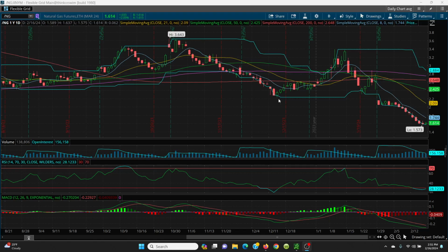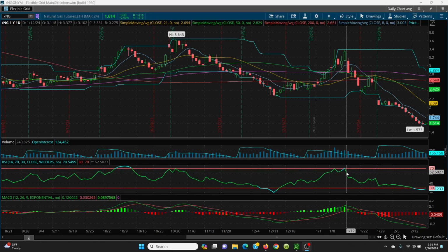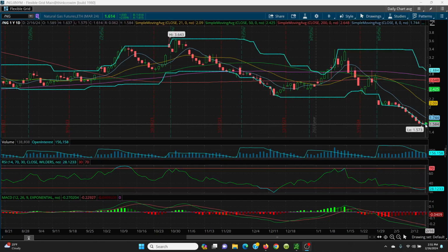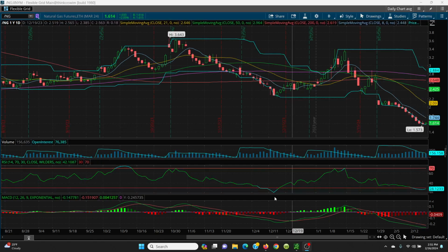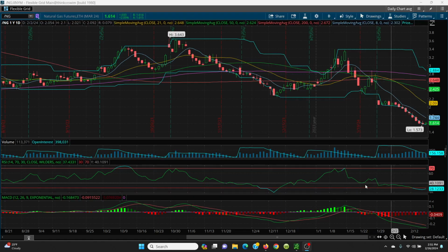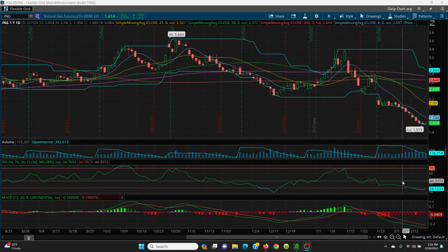Okay, let's see what we got here. Now, we look here at the MACD. This is still very bearish, but you're at a really oversold condition here, okay? That's what you've got to look at. Same way with your RSI, oversold condition. Now, again, we have a low here and you have a really low. We have a low here, we have a higher low. So this could possibly be a positive divergence. The only thing that threw a little wrench in it was that contract roll when that fell off the map here. But let's just see if that's going to shake out.